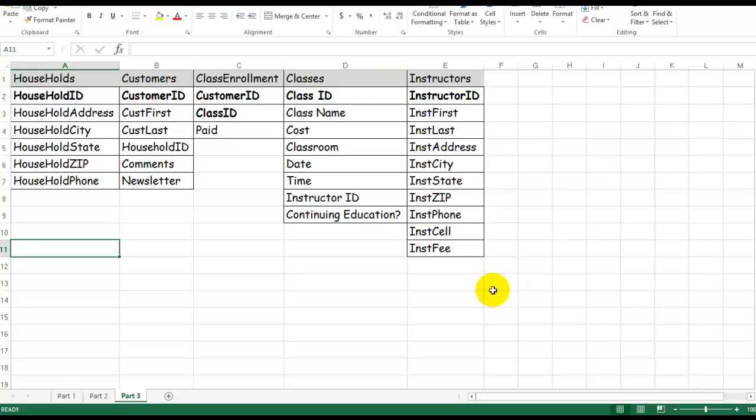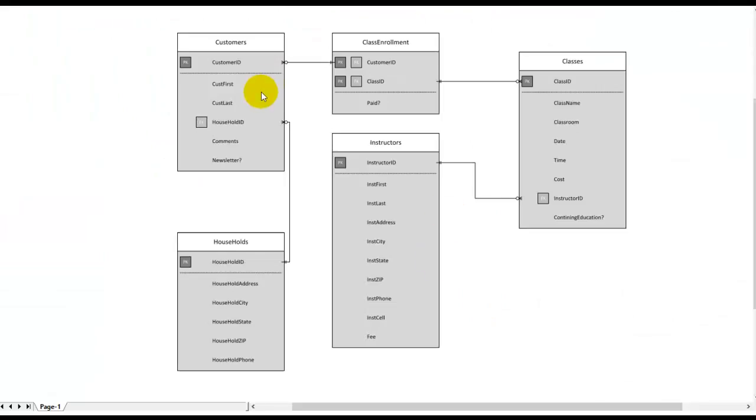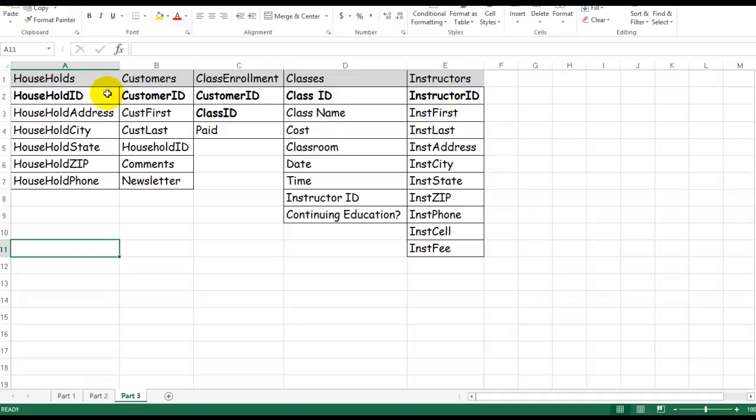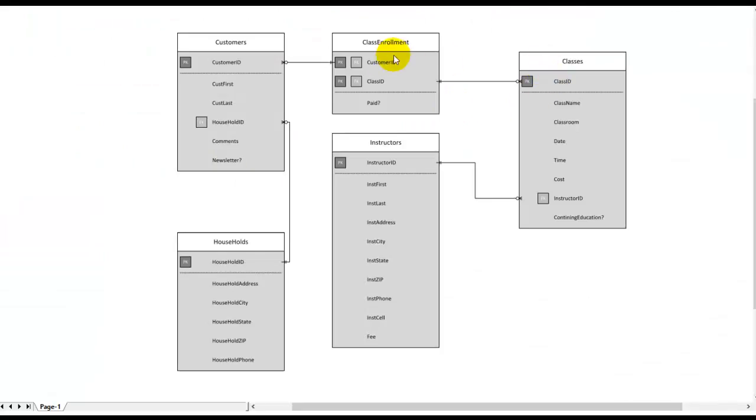Once we had our data normalized, we wanted to show our entity relationship diagrams on the tables, what their primary keys were, and as you can see, we have primary keys indicated in bold if you hadn't picked up on that yet. And then we wanted to show the relationships between tables where a relationship could exist. So when we created our entity relationship diagrams, you can see all 5 of those tables are listed, their primary keys and foreign keys identified, and relationship lines going to each of the tables where those relationships could be identified.